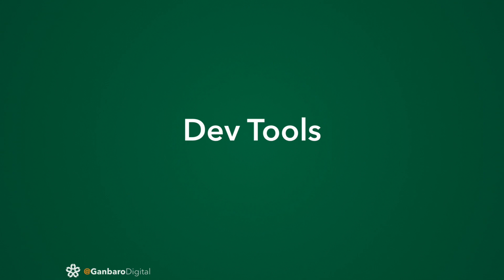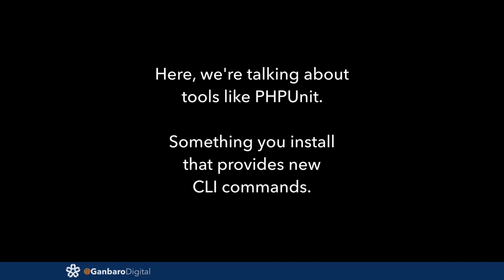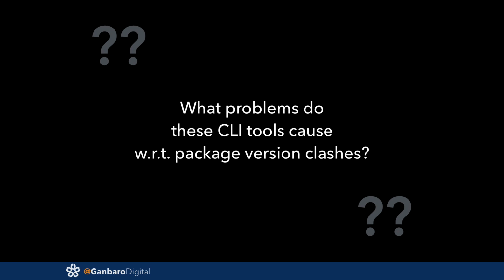I want to talk about devtools. We've talked about library packages. I want to talk about devtools because they need a different approach. And what I'm talking about here are tools like PHPUnit, PHP Code Sniffer, tools that install new terminal commands in your project. They'll create files in vendor bin, or rather their bin files will get linked into vendor bin. And they're normally used to help you write code, but you rarely, if ever, would ship these onto a production box. Okay? So these also cause a problem with when they break backwards compatibility.